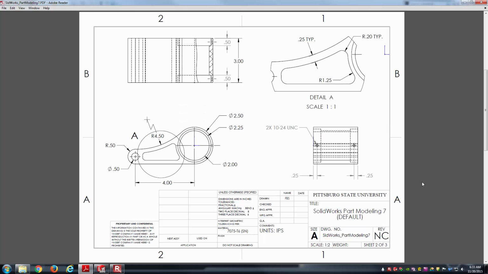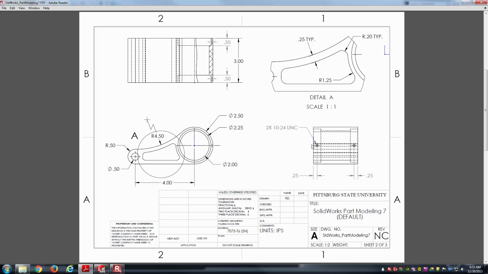Going to sheet number 2 here, we've got the default version. So nothing too terribly extravagant. Probably the one thing that's a little bit different is note that we have a tapped hole, but instead of being on a planar surface, it's on a cylindrical face. And so that'll be a little bit different when we get into the hole wizard. You'll actually be operating in a 3D sketching environment there in order to get the correct placement of those holes. But everything else should be fairly standard.